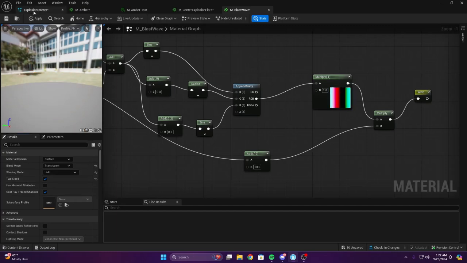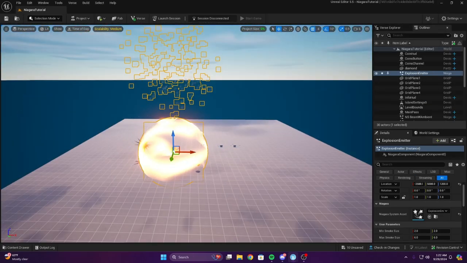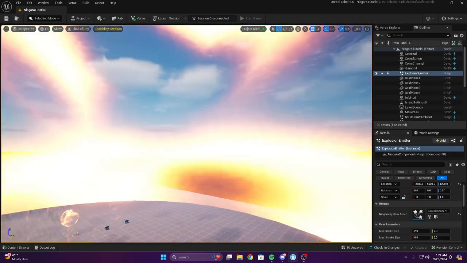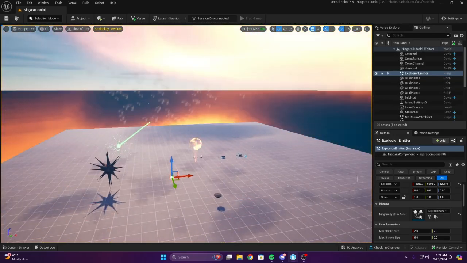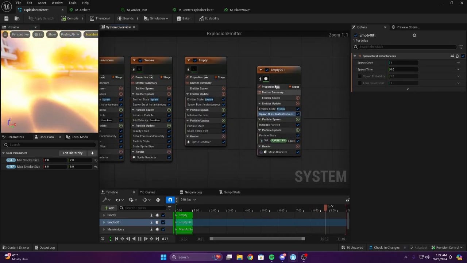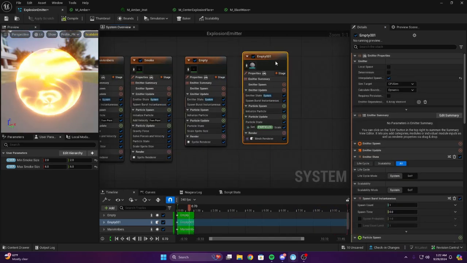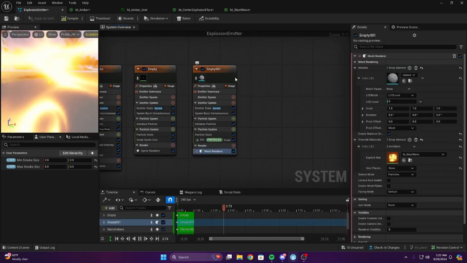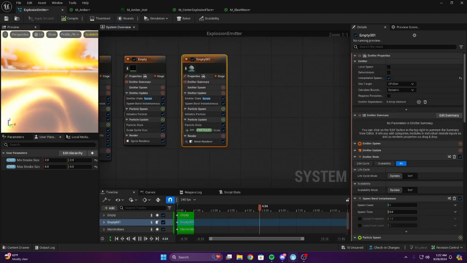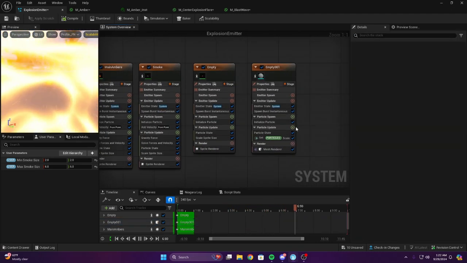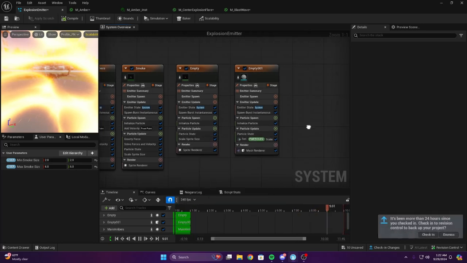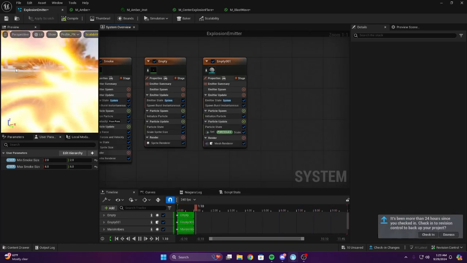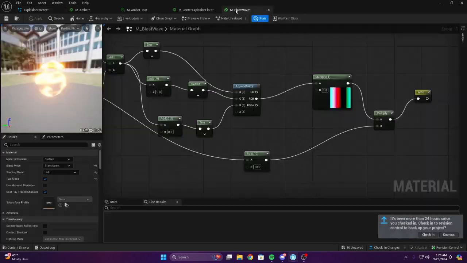We're gonna make it two-sided. There we go. So boom, we have a big old blast wave hit. How cool is that? But now it looks bad whenever it fades out, so we're gonna refresh that real fast. And then we're gonna do, what are we gonna do? Okay, we gotta do something in here.